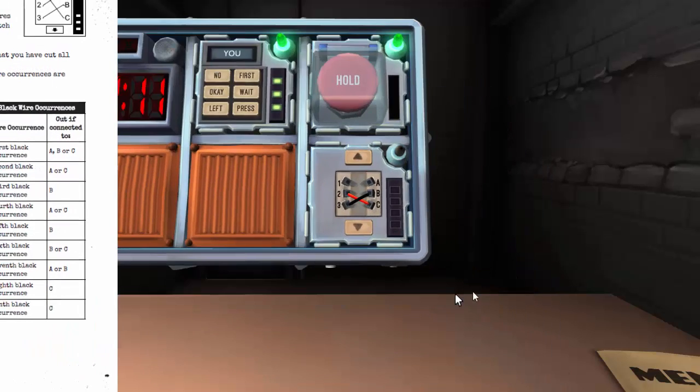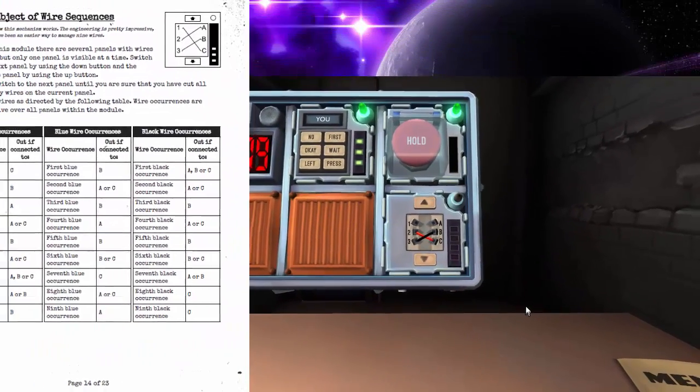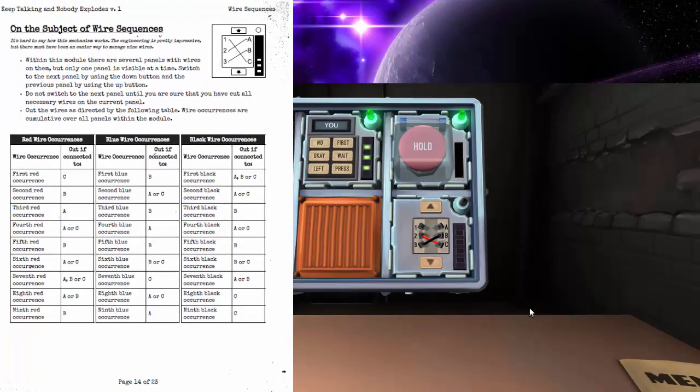Okay, all done. Wire sequencing. Oh, crap. Where is it? Oh, 2 minutes remaining. Okay, wire sequencing. Go. 2C red. 3. Hold on, hold on. One at a time.